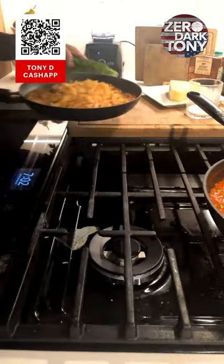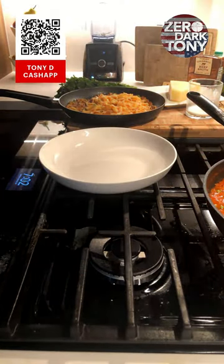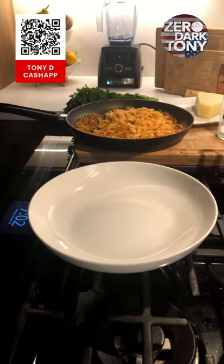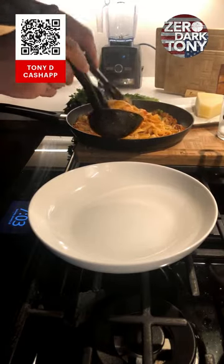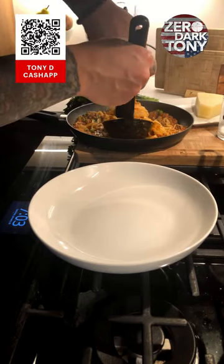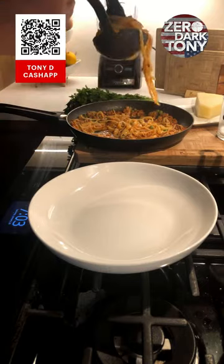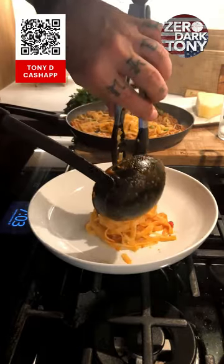Okay, so now what we do is we pull everything up here and we're ready to plate. All right. So let's get this so you can see me plate. Now again, there's a little tool that I did not have and forgot, but I'm gonna show you again how to make yourself a nice presentation here with the pasta. You can just take a big spoon, any kind of spoon, right? Just like this. And we're gonna make a nest of pasta, right? Just make a nice little nest. Just spin it around there. And then, boom, we put that right in the center.